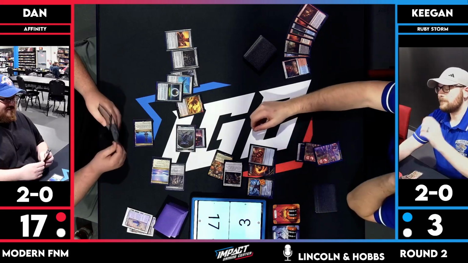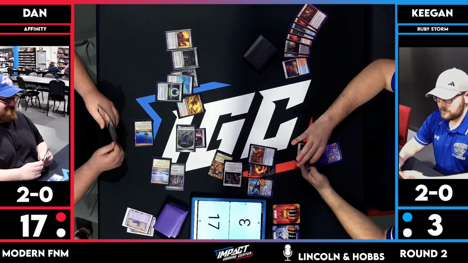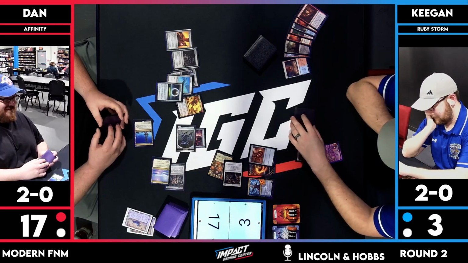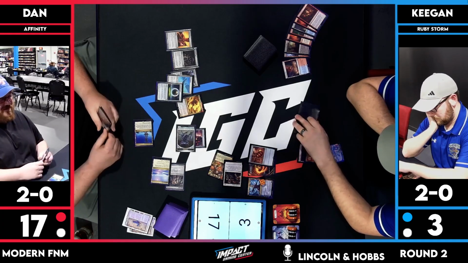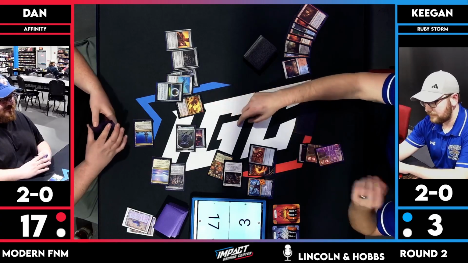Oh, is that a Valakut? Valakut Awakening? Yeah. Because that could be really big for shuffling some of these cards away. And I think Keegan's trying to decide, am I making the land drop, or am I putting it on the bottom with my Valakut Awakening? Oh, goodness. What a game. What a game.